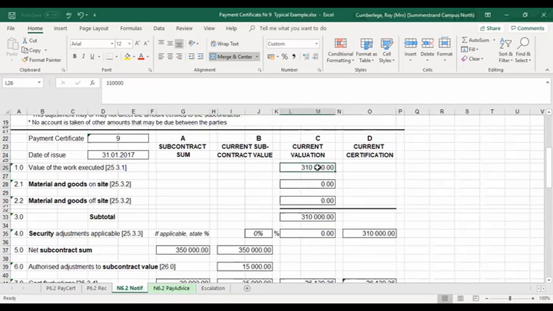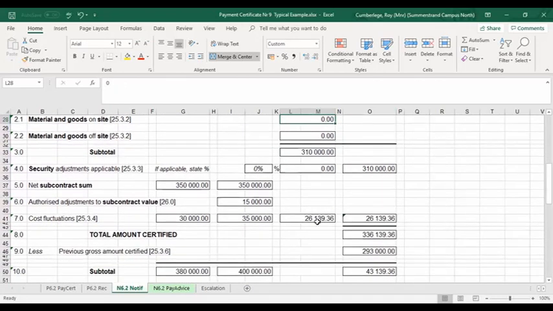Then the actual certificate, which is now column C and D. So up till certificate 9, as a quantity surveyor, I will contact the electrical engineer and say, I'm preparing certificate 9. Could you provide me with the figure for payment certificate 9? And that figure of 310 will be provided by the electrical engineer. So the engineer will also do his calculations, and he will inform the quantity surveyor that he can certify 310,000 rand for electrical installation. There was also no materials for electrical at this point in time.